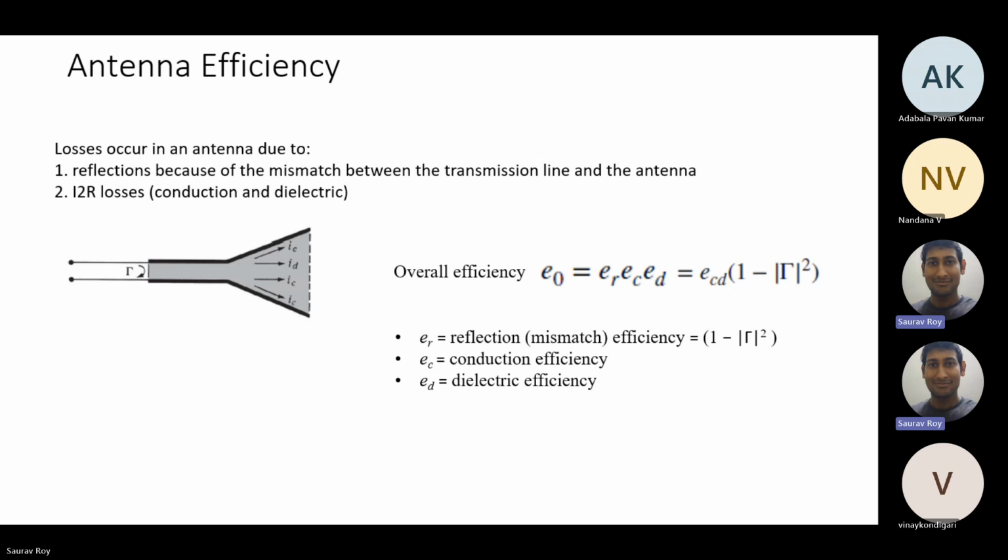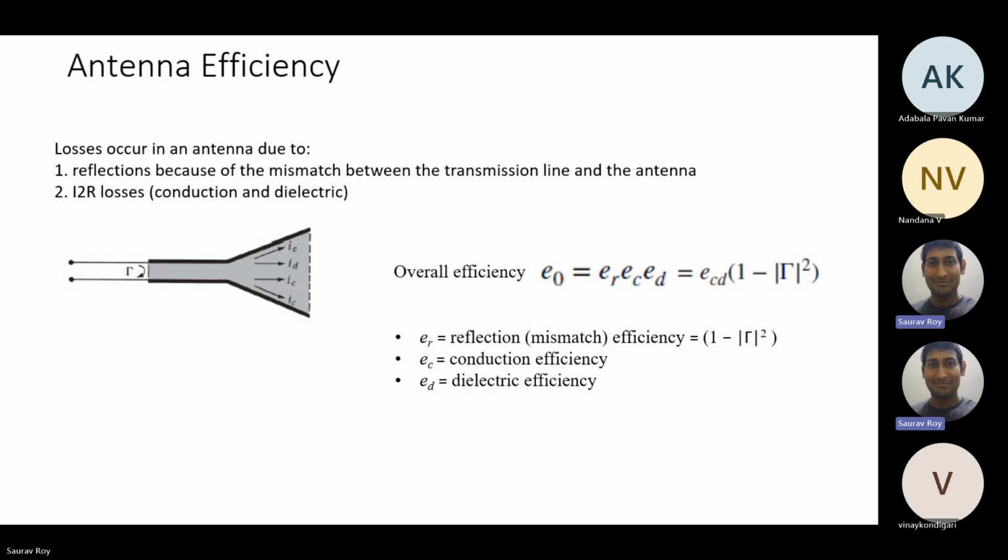Sorry, what circuit element? I did not understand. Like if we consider the antenna as a resistance, and you are feeding it with a source, there should be some losses in the antenna, which radiates. Yes, you are almost there. So the thing is, there will be losses in the antenna itself, so we have to take care of the losses.